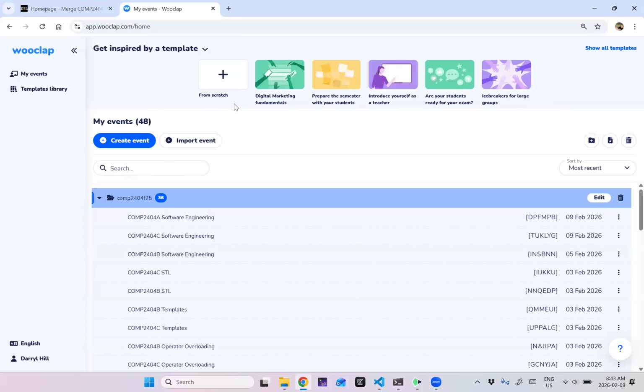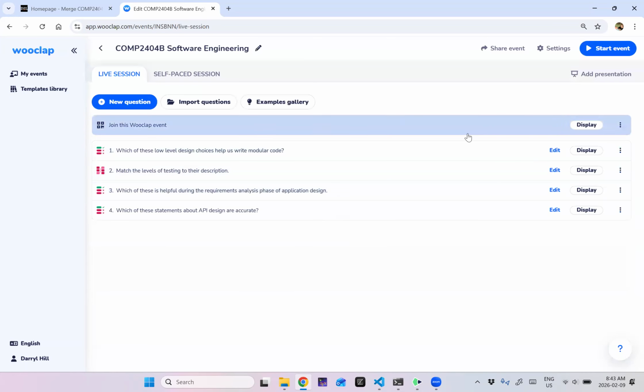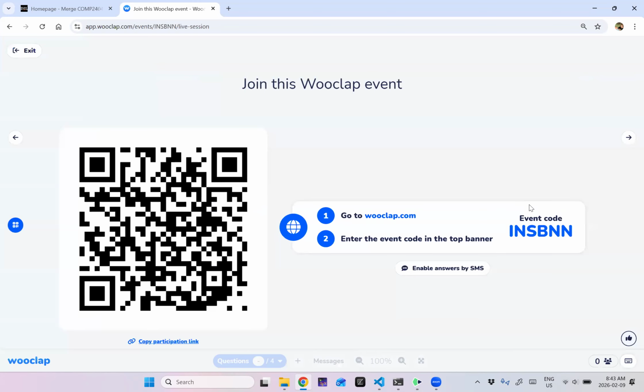So yeah, let's do a quick woo clap to near B, right? So just on software engineering in general. It's not going to be too difficult, but just to see who's all here on a Monday morning.